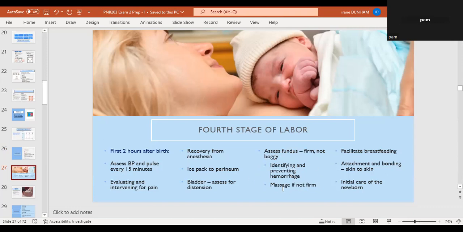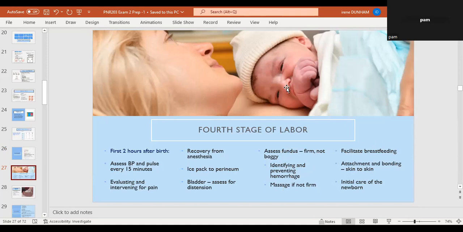And if she continues to have a lot of bleeding, you want to tell your provider because, remember, I told you, you look at the placenta, make sure it's still all intact. If something's missing, it could be that it's still up in the uterus. And then you would end up having retained placenta fragments.